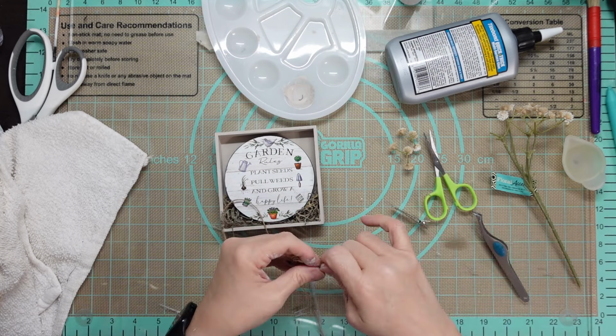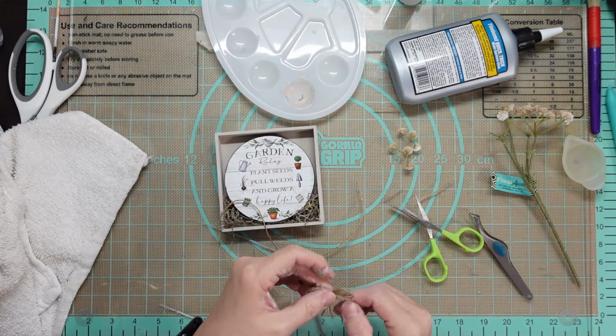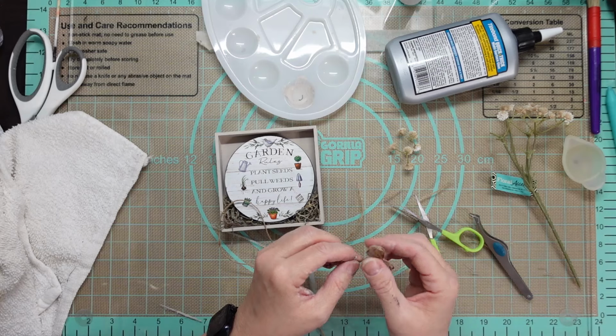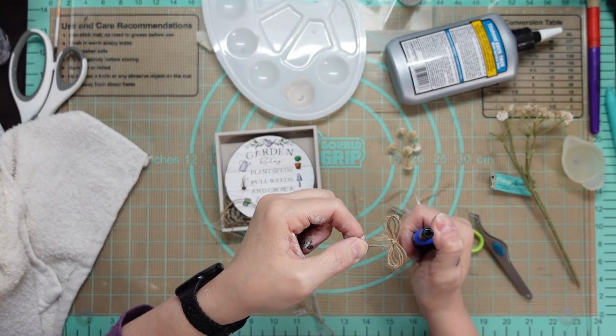And then I'm going to pull all my loops, or my hangies, or whatever you call them, down, tails, and make sure they're down, and figure out which one looks best, which side. And then I'm going to hold the tails. I don't know what I was doing. I'm so goofy. Oh, I'm going to light it with my lighter.